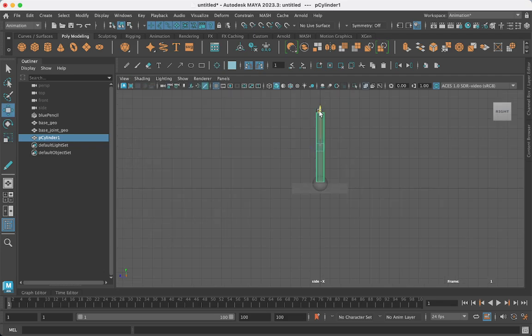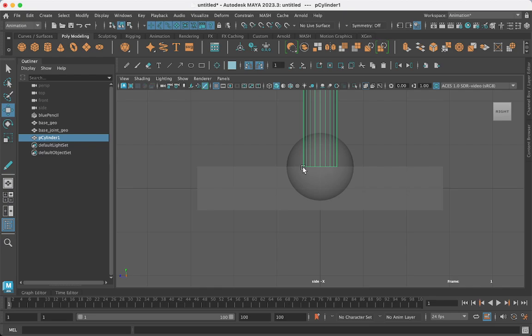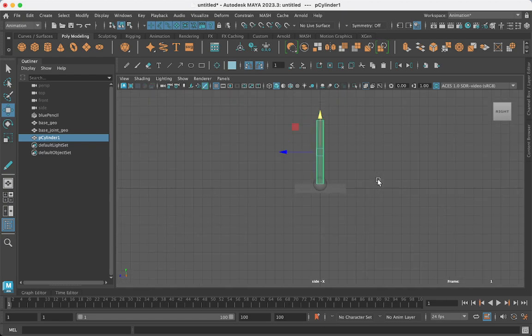I'm going to bring this down and align it to where the bottom faces of the cylinder are matching with the top faces of the cube, as well as the center of the cylinder. And then this will be shoulder bone geo.